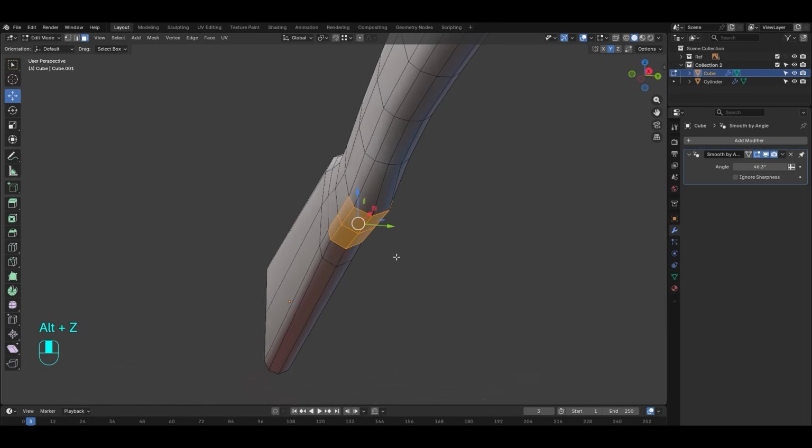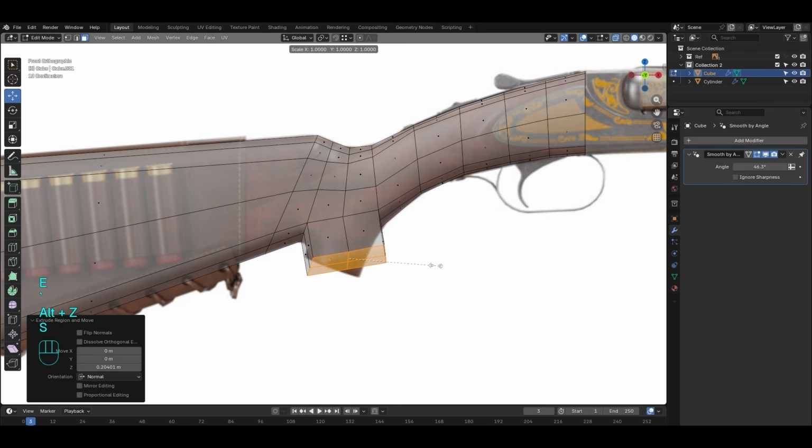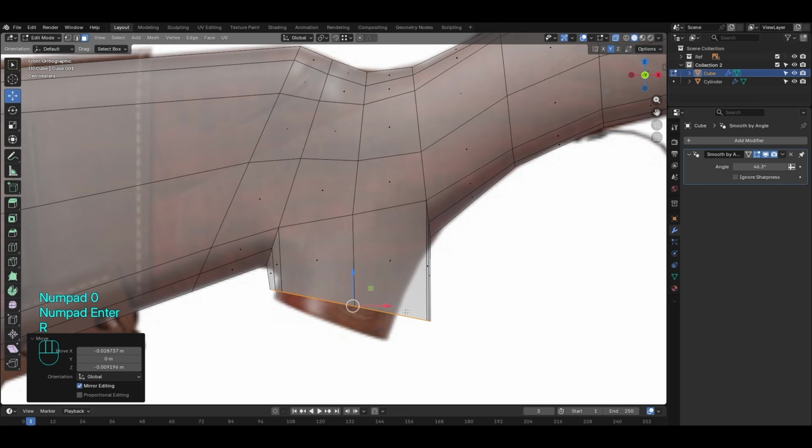Now select these faces and extrude them downward. Scale them along the Z-axis to straighten them and match the reference.